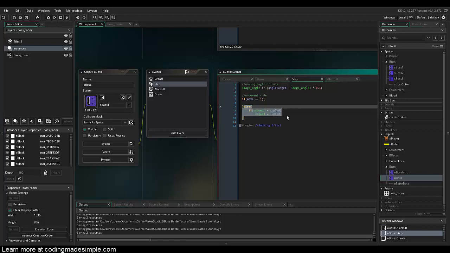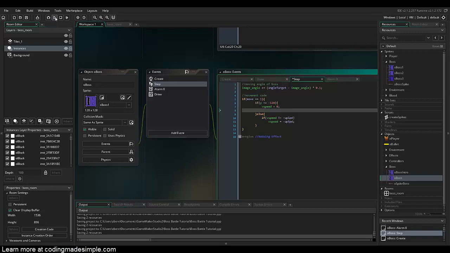And this actually, I just realized, is not in the correct place. Let's go ahead. I'm just going to cut that, and what we want to say is if y is less than or equal to negative 128, and I'll explain this in a second. We're going to do this, else we're going to do that. So basically what we want to say here is, okay, when our move equals 1, is our y at the top of the screen? Because we want him to move up. If he's not at the top of the screen, we want the v speed to equal our negative up speed. Okay, remember, v speed wise, negative is always going up, positive is always going down. So when that happens, if our y is less than or equal to negative 128, we can set our v speed equal 0.